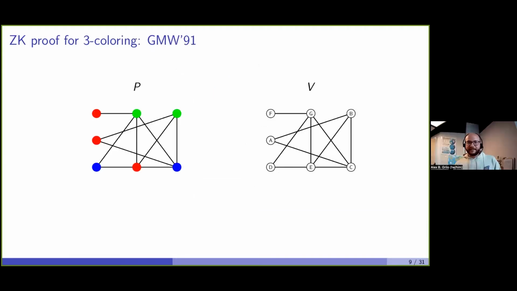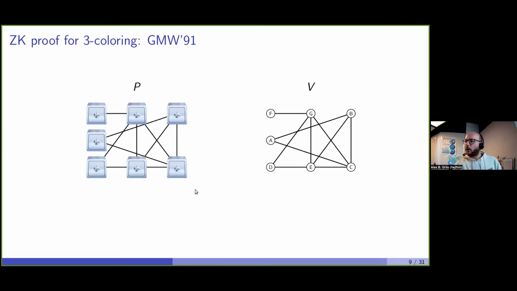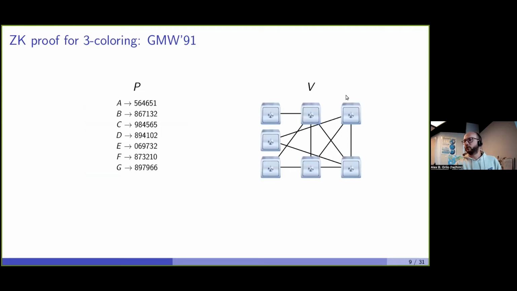So let's see the zero knowledge proof for 3 coloring. The idea is that the prover will first choose a coloring, and the very first step is that the prover has the coloring, but it will swap the colors to a random coloring. So it will pick a random permutation of the colors for that graph. After it does this permutation of colors, it puts all of the colors in safes, using bit commitments, and sends them to the verifier. So it commits to the color of every node.